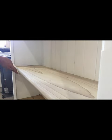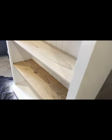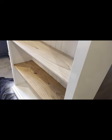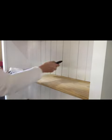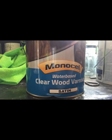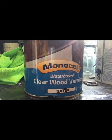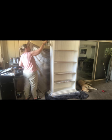And as you can see, after I'm wiping it back, if you look at the shelf below, you'll see the difference between the yellow tone wood and the paint wash wood. So we have this paint wash to do on all four shelves to give that same color tone. And now I'm going to cover the entire unit with Monocel's water-based clear wood varnish in Satin.